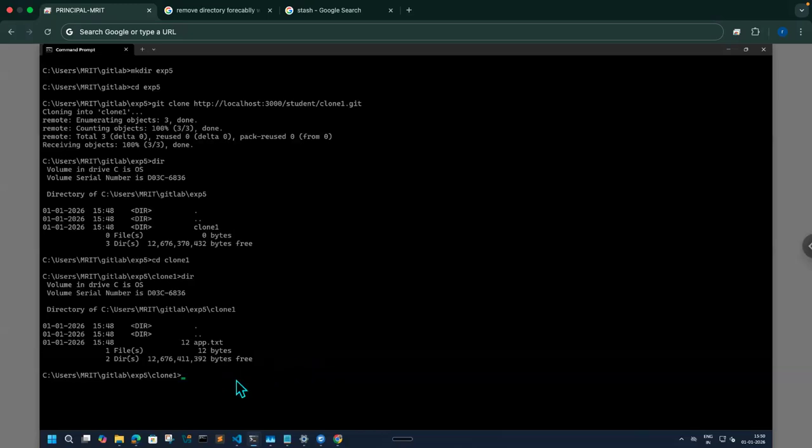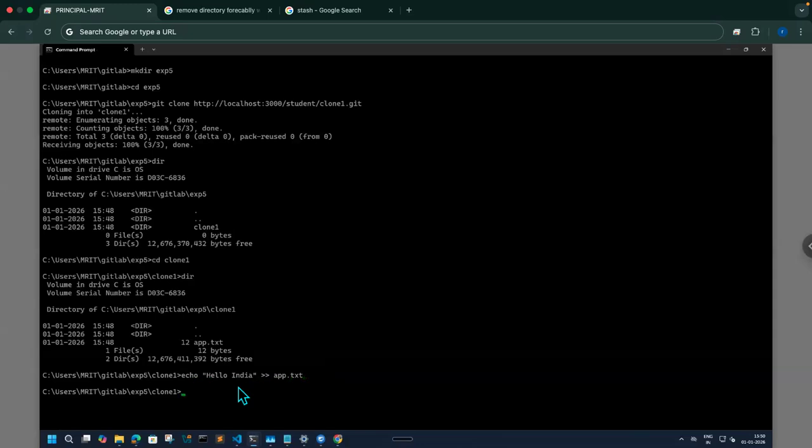Okay. So what I need to really do in this case is create a change locally to the file, which I will do by saying echo, because I'm overwriting the file. I will say hello India, and I will commit the changes to app.txt.